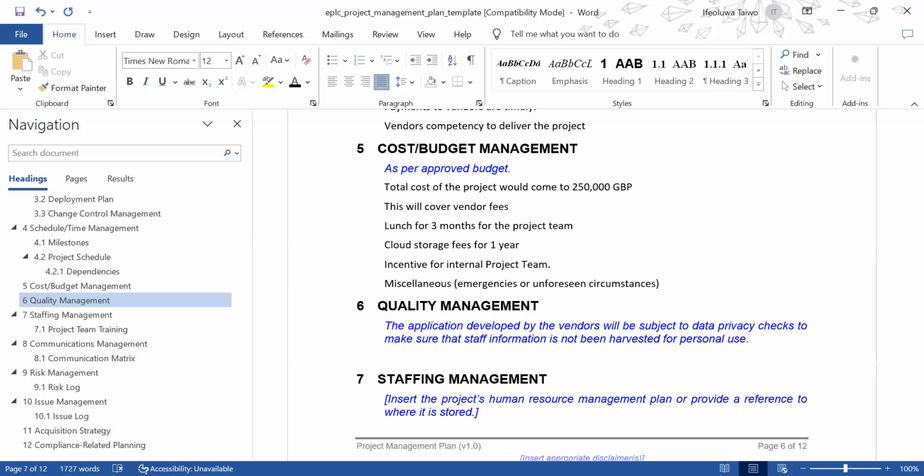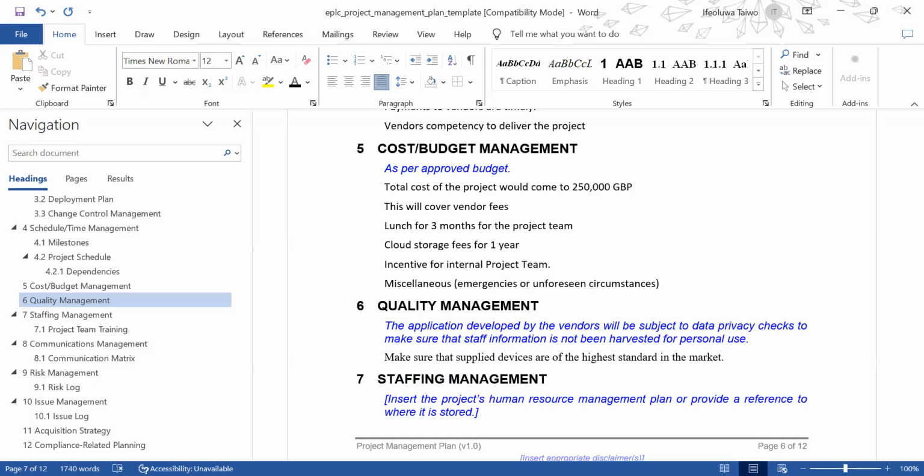Another quality measure will be to make sure that supplied devices are of the highest standard in the market.